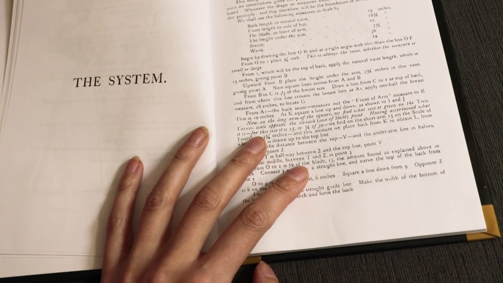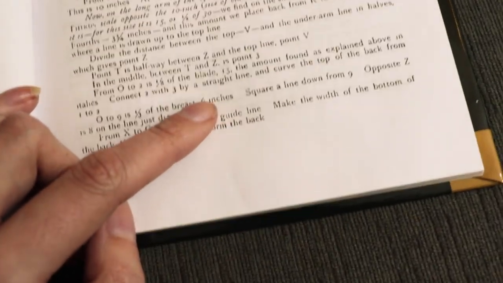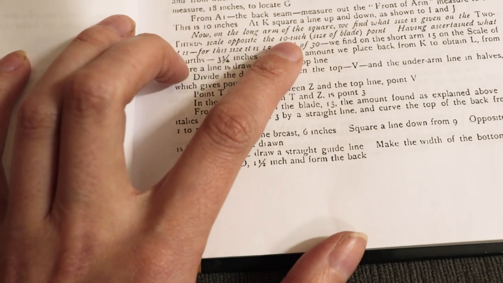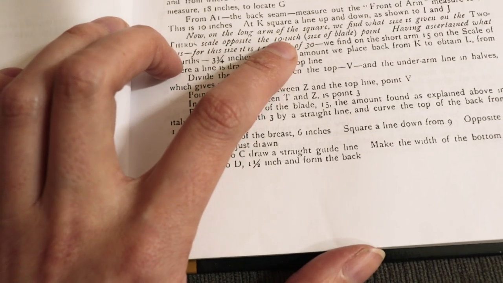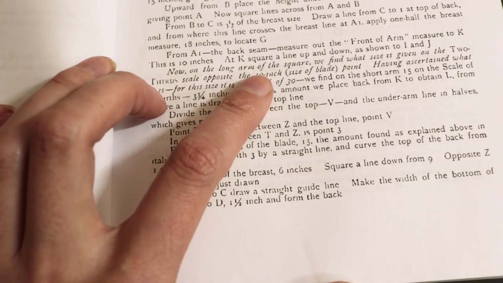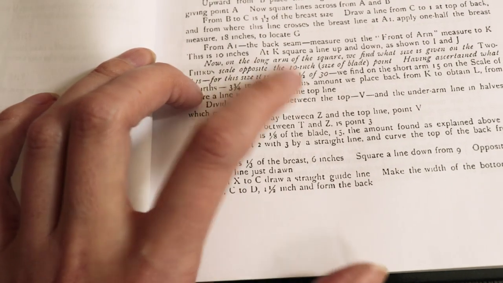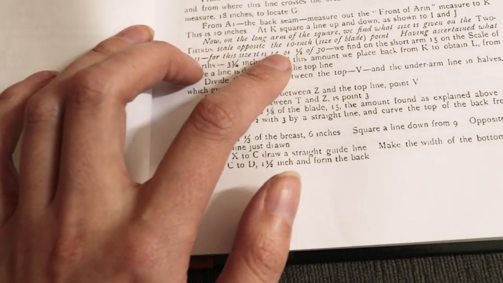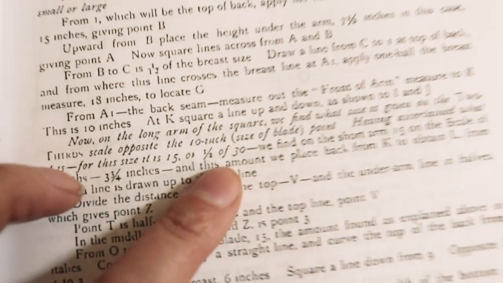Okay, I'm back. I think I figured this out. And they kind of explain it here by giving an example. They talk about the size of blade, which is ten inches, and it's one of the measurements that you have to figure out when you're measuring yourself. And you have to change those measurements to your own measurements for this. But with the example they say that for ten inches, the size is fifteen. And they talk about two-thirds scale. And I was like, oh, ten is two-thirds of fifteen. So what you do is you take your blade measurement and you multiply it by three and then you divide it by two. So that your blade is two-thirds of this measurement that you want. Ugh, why do you explain it like this? It's so annoying. But I think I figured it out.